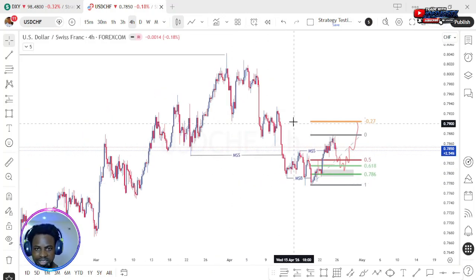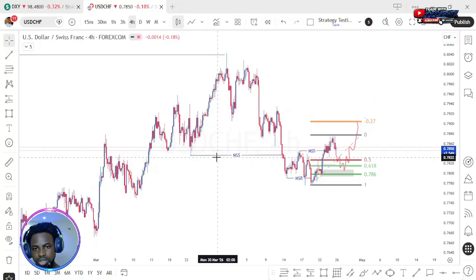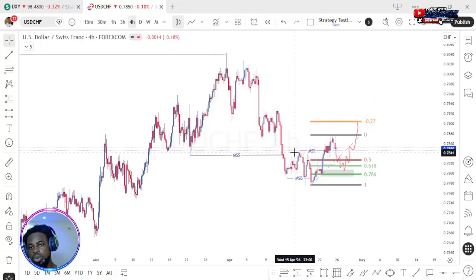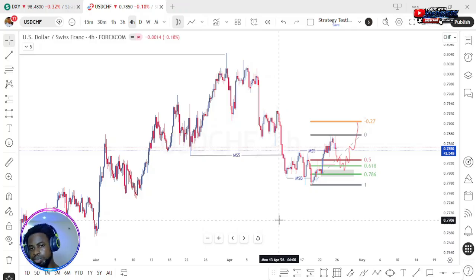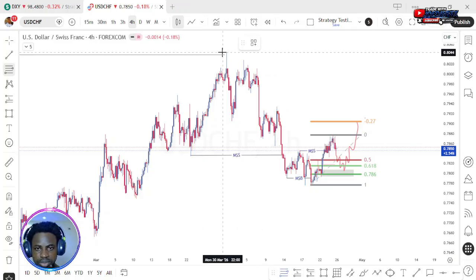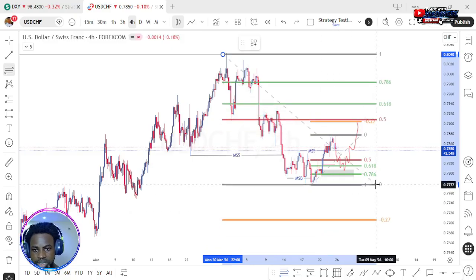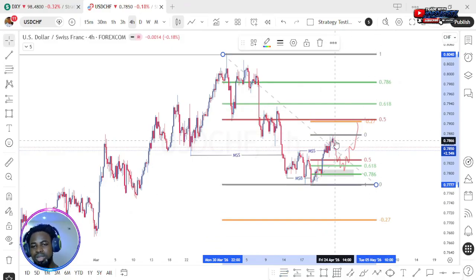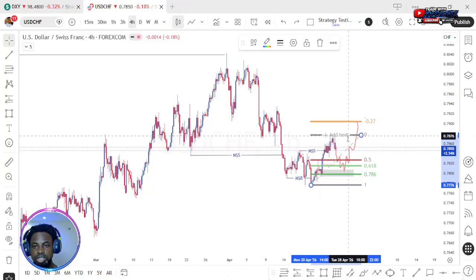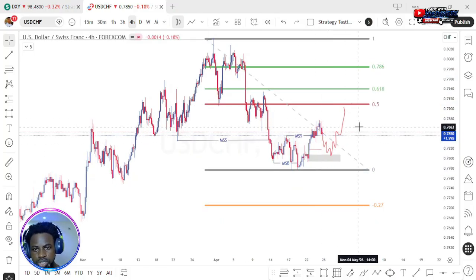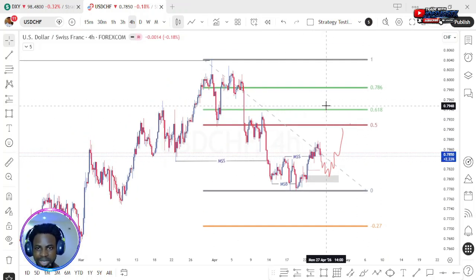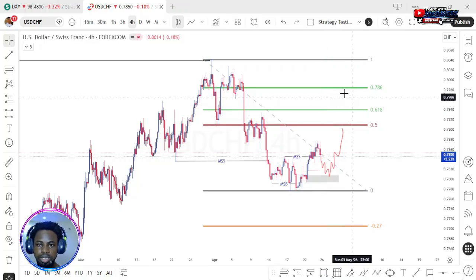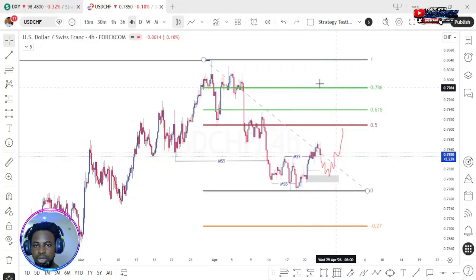Now, if you have a change of character, and you want to sell this market, because looking at this change of character from here it means you want to be looking for sell opportunities, right? You need to wait for price to pull into the premium area. So using Fibonacci from this high to this new low where we started seeing the reversal, you can see that we are not even close to the 50% retracement, which is the equilibrium price. So we are not even close to entering the premium price where we can sell from, or even the Fibonacci golden zone and the OTE zone.